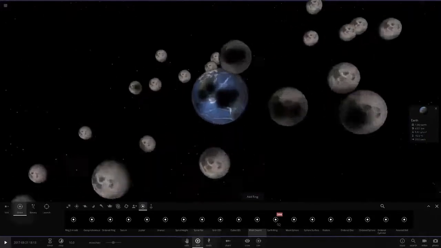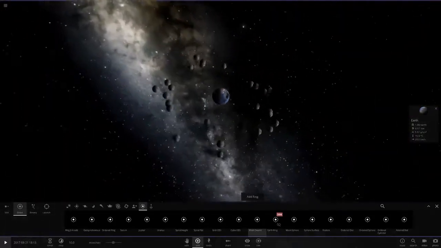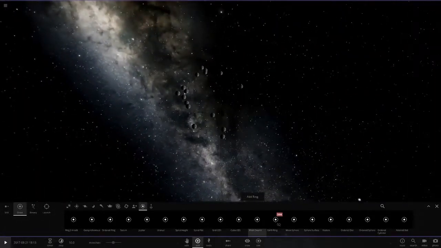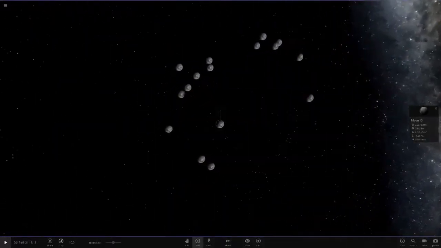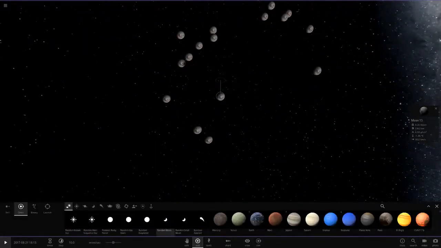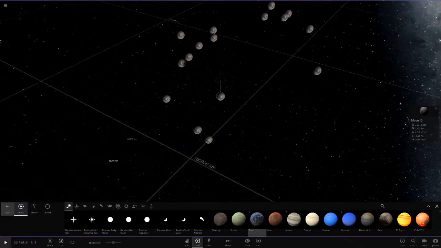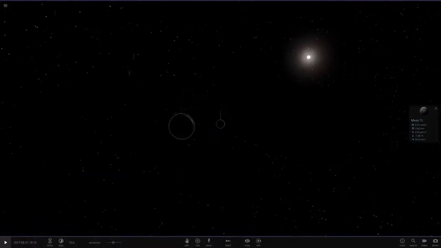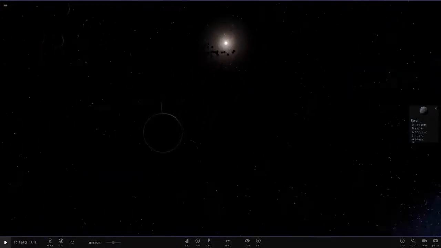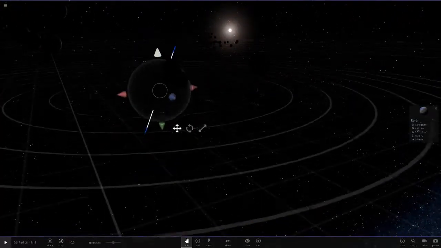Oh damn. No, we don't want that. Let's quickly delete these guys. Oh, are you serious? No. Earth, I'm sorry. Okay, let's quickly add another Earth in. Seriously, that's so annoying. Oh, it's all out of alignment now. Let's quickly put it back into place.